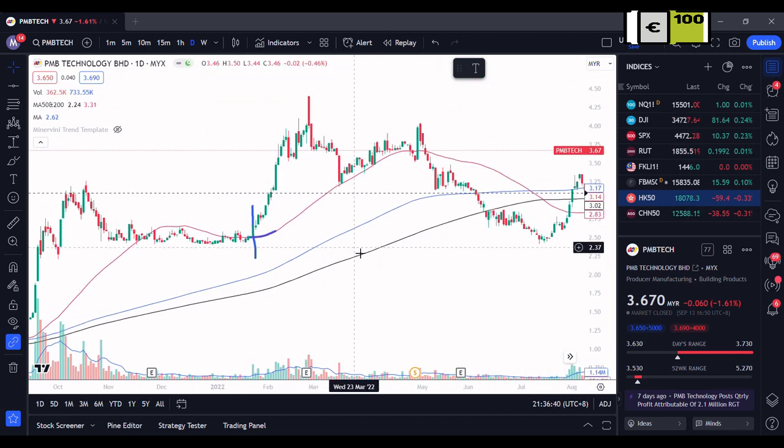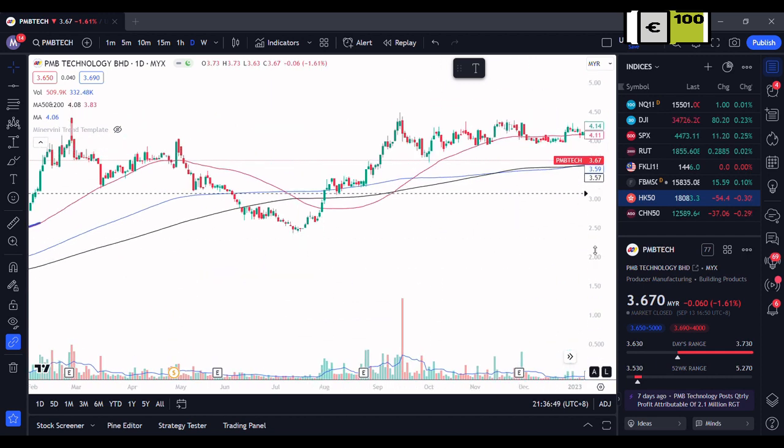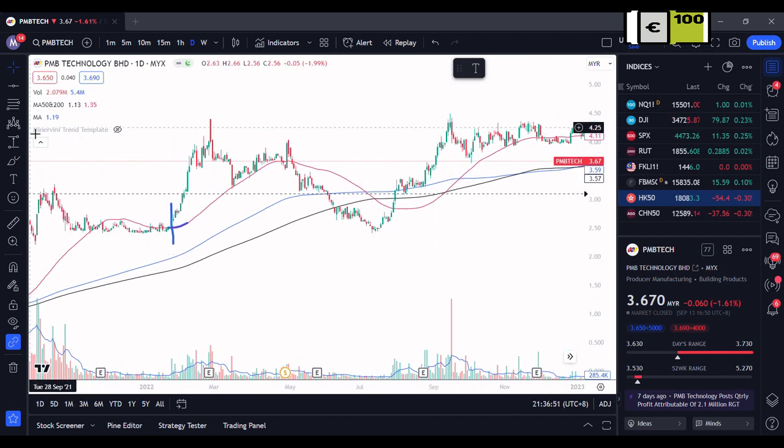So in theory, it will always respect back the 50 days moving average, and when it breaks down, it's considered as bearish. So how do you use the 50, 150 and 200? Just remember, the 50 days moving average will be the first moving average to respect. Upon breaking that, stocks will respect the next one, which is the 150, and if anything happens to the 150, then it will respect the 200 one. The 200 is considered as the last line of defense.